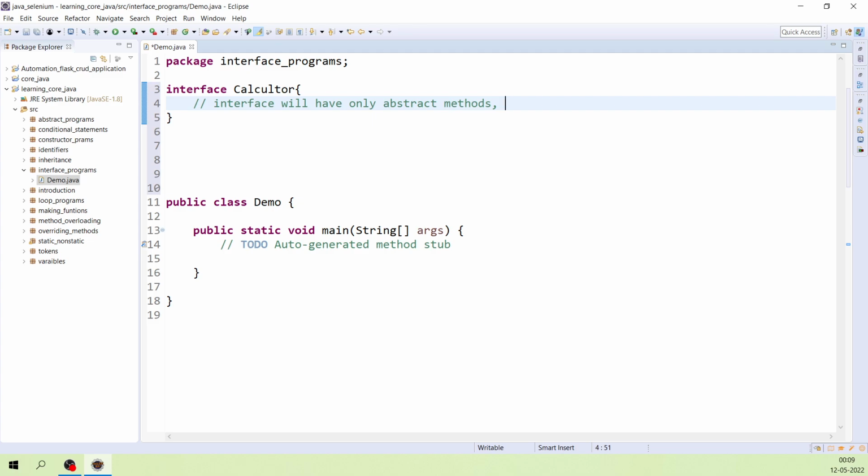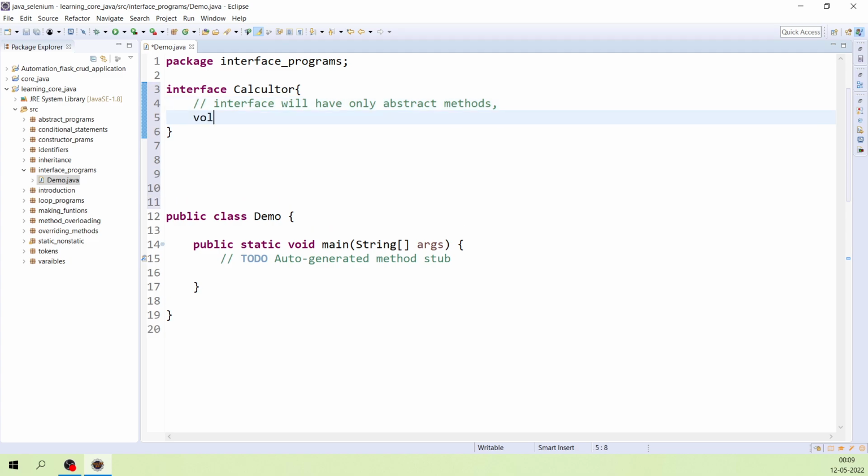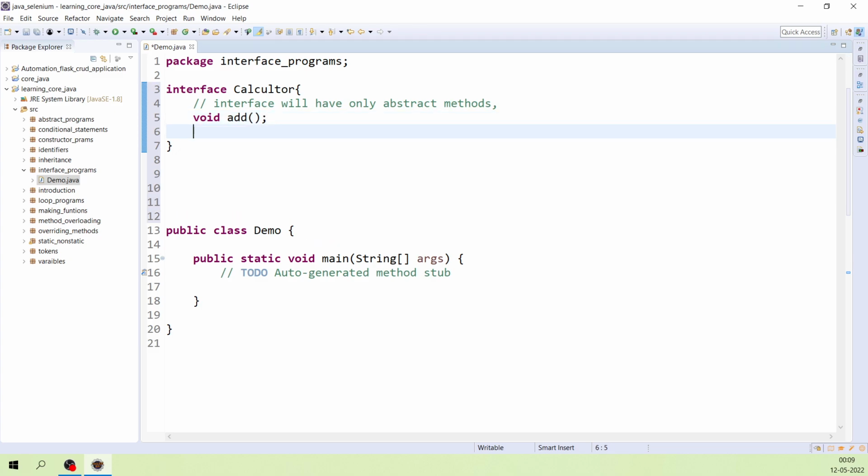It cannot have any kind of concrete methods. See, like this, it will say void add, parenthesis and semicolon, that's it. No concrete methods whatsoever. So it will have void subtract also, like this, that's it.